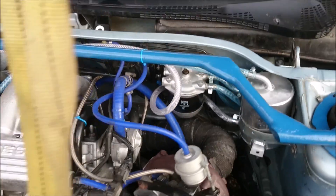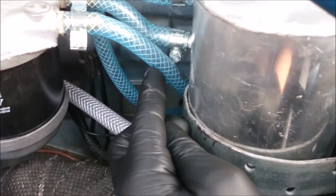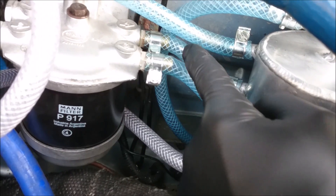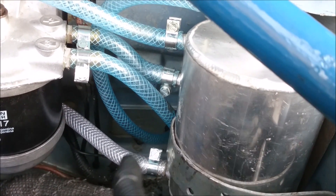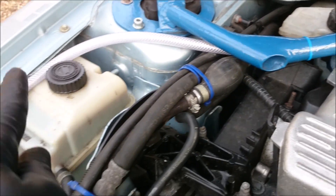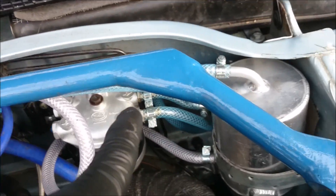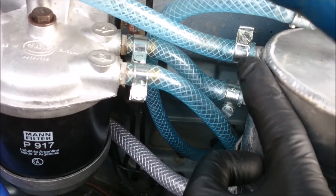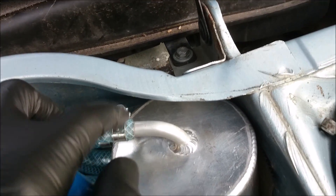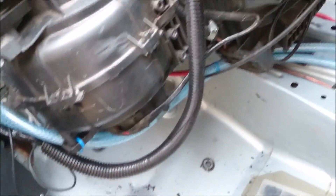It's looking more like a work of art down there now. Simply put: fuel comes from the tank and goes into the fuel filter, then from the filter it goes into the swirl pot. From the swirl pot at the bottom, the VE pump scavenges fuel which goes along and into the pump. If the pump has excess fuel, that comes back on the blue pipe into the return. Any excess fuel — because it's pressurised — will just flow straight back through the 10mm line through the bulkhead. The two lines run through there, along there, down there, and over to the tank.